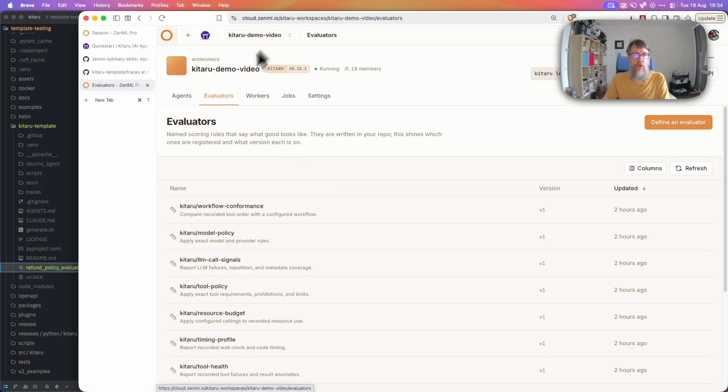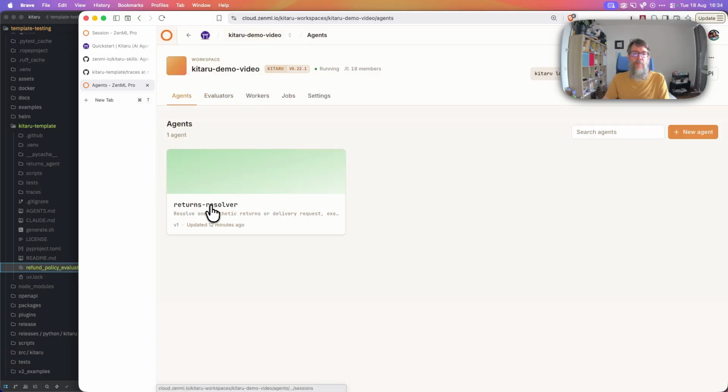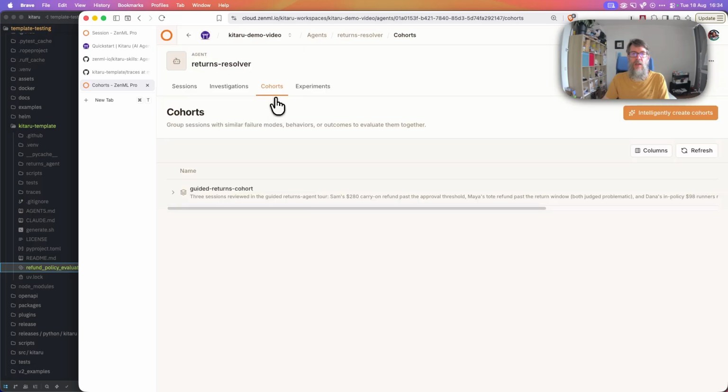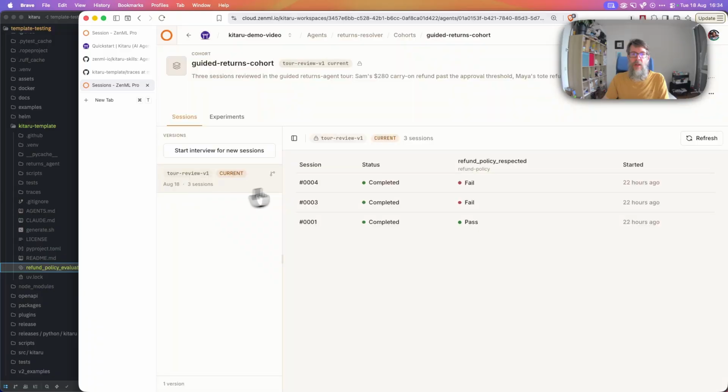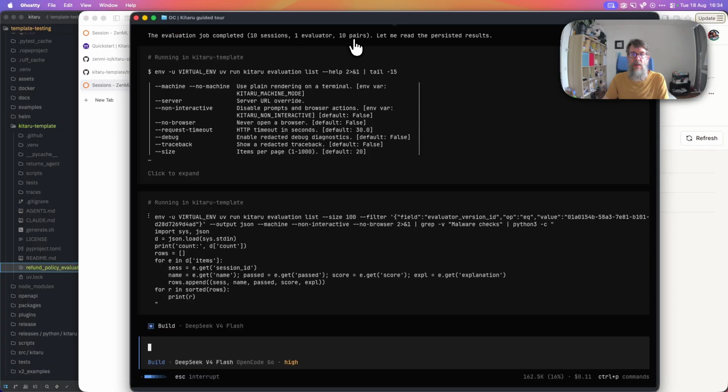It's actually creating the cohort first. So a cohort is like a grouping of sessions. So it has 3 sessions here. We can click it and we can see which ones respected the refund policy that we mentioned.